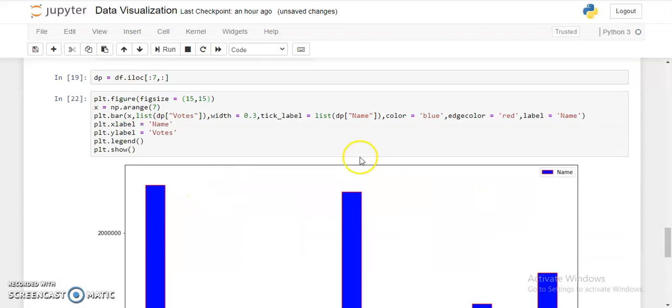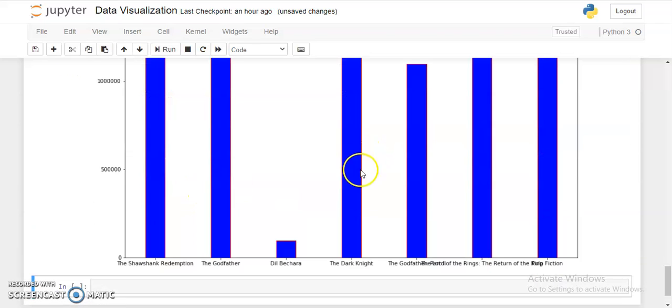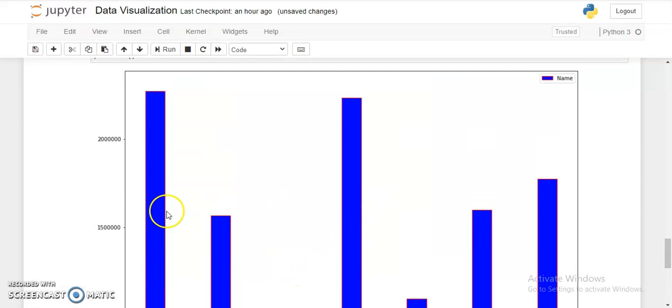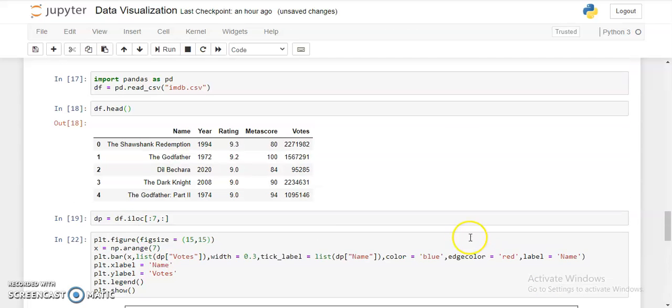Now you can see the frame is bigger and we can easily differentiate the names of the movies. As you can see, Dil Bechara was released only a month ago, so its votes are fewer, but its rating is higher than other movies, right?